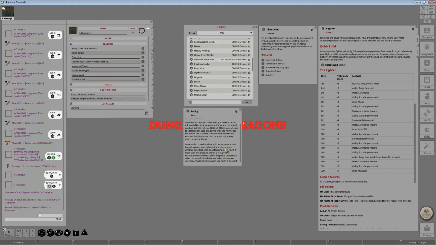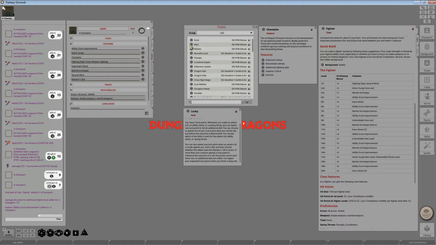Other ones, for example, alert, make you nigh impossible to surprise, except when you're sleeping. The keyword here is while you are conscious. So if you as a player are sleeping, you can still be surprised. If you are knocked unconscious, you can still be surprised. If you were put to sleep by a spell, you can be surprised. But at the same time, you get a +5 to your initiative bonus here, which means you're almost guaranteed to go first, unless there's exceptional rolls on the opposite side, or some of your other players.